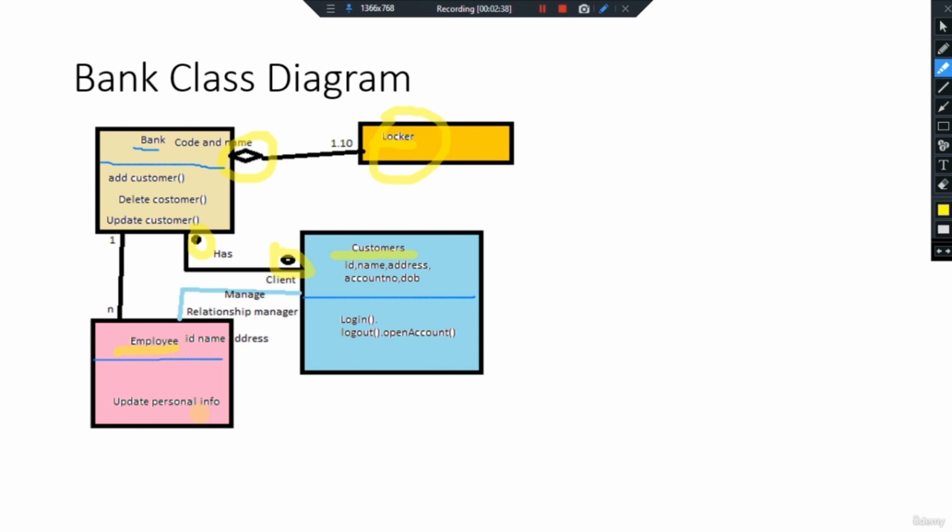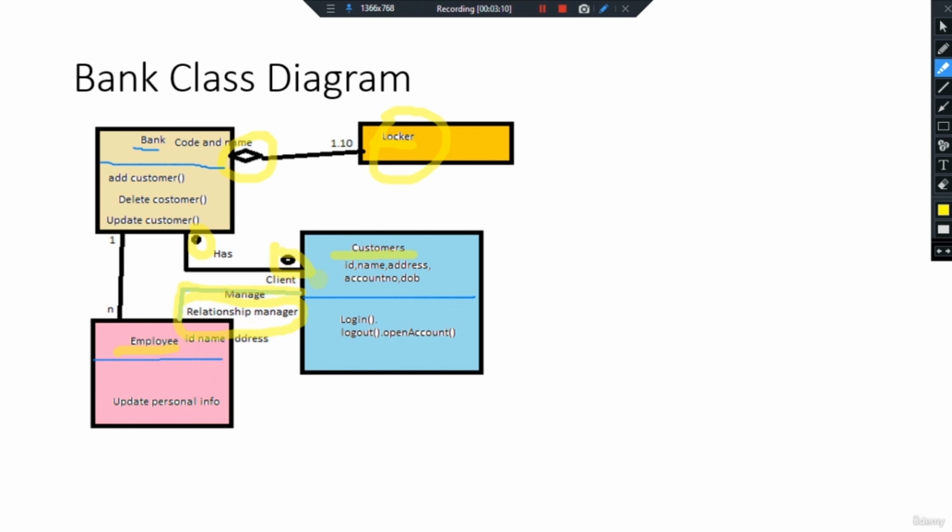All these are employees, but their roles are different, and based on their roles they perform different tasks, right? I have just taken one example here. One employee can manage customers, but if the customer's role is relationship manager, then the action will be like this: the relationship manager manages the client.